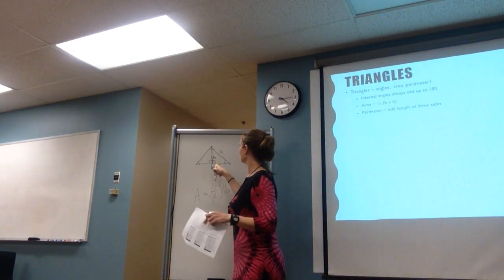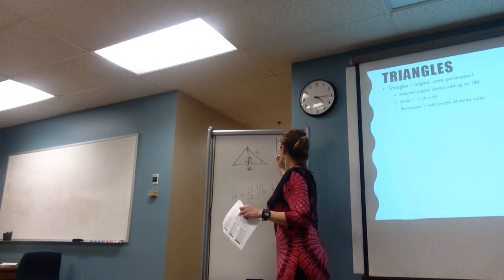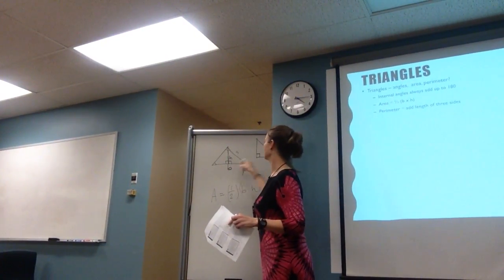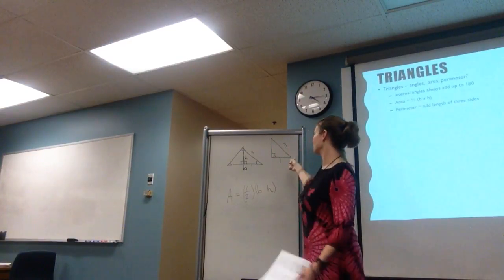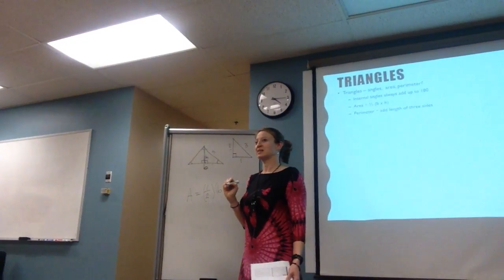If I have this right, I'm going to take half of this right here. I said the base is 2, right? Actually, the base should have been 2 because half of the base is 1. I said this one is 3. How do I solve for this? Talk to each other.